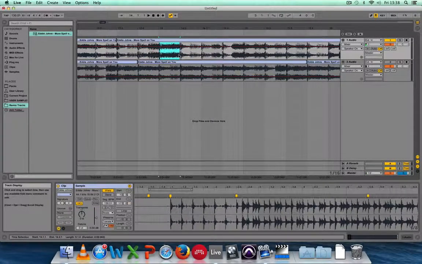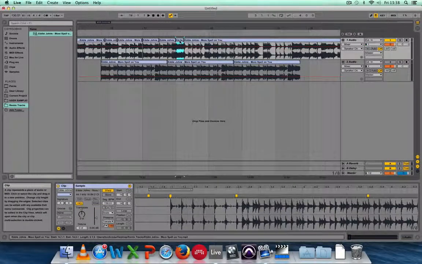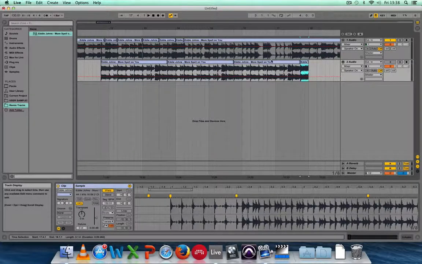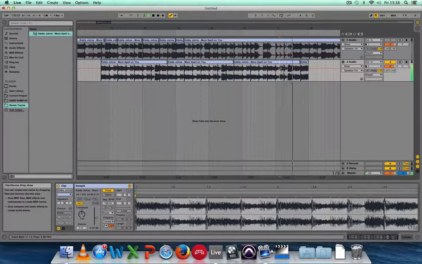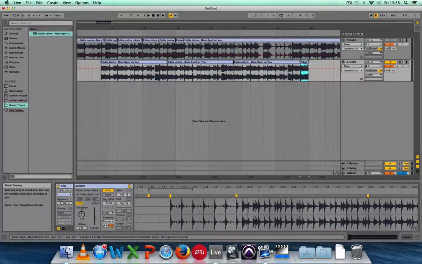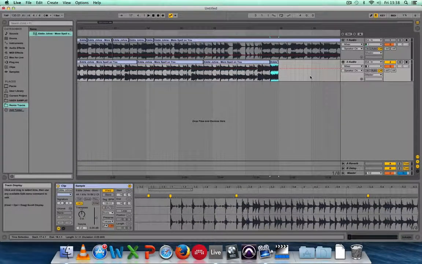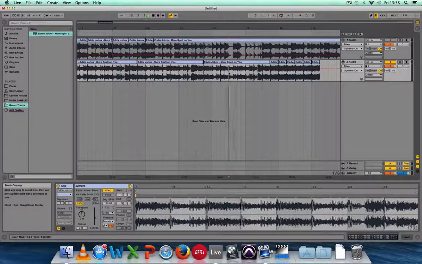So I'm going to highlight it. I'm going to press Command and E to cut it. And I'm just going to zoom out and make a duplication using the Alt key on the end. If we put the arrangement track back on. So we need to have this playing 6 times. So there's our first one. If we duplicate this a further 5 times now. So there's our 6 in total. Let's have a listen to that.